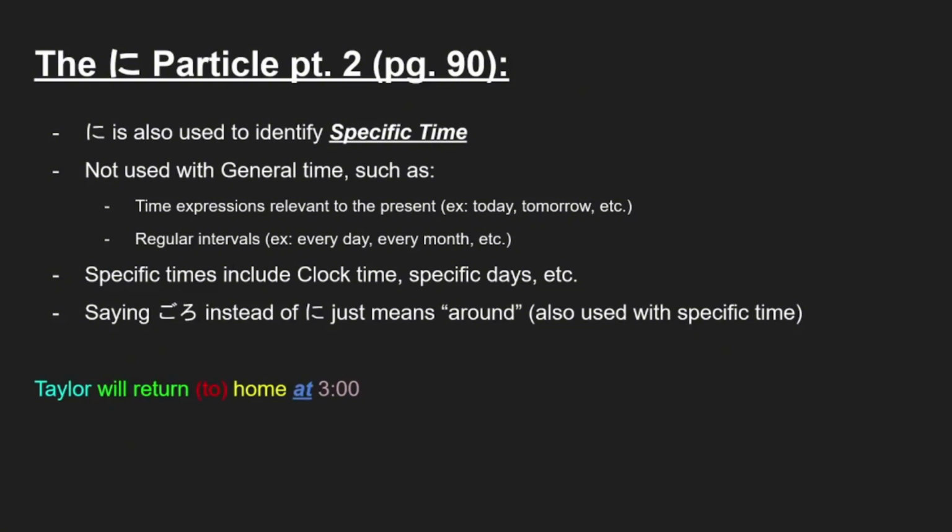So here, this sentence is where I am separating the use of ni. It's color coded, hopefully that comes off well enough. In our example here, Teira-san wa sanji ni, this ni bit is the time function of the particle. So sanji ni, at 3 o'clock, uchi ni kaerimasu. He will return home at 3. So blue is clock time, red is location. I might have said de. I'm doubting myself. I heard ni, so I'll give you credit. All right, cool.